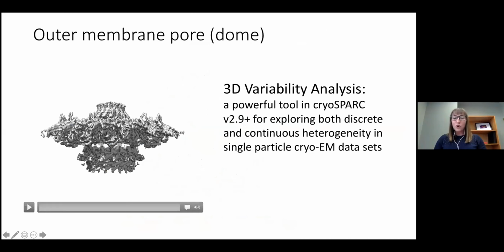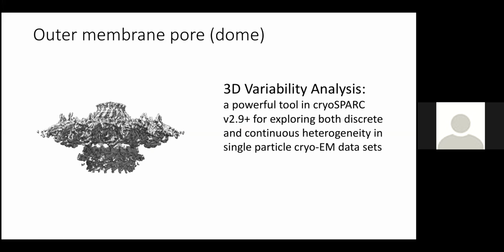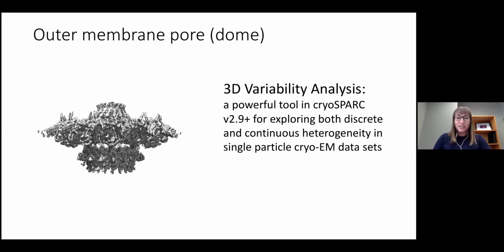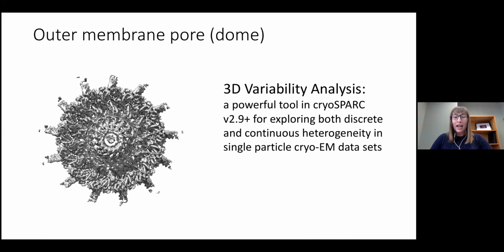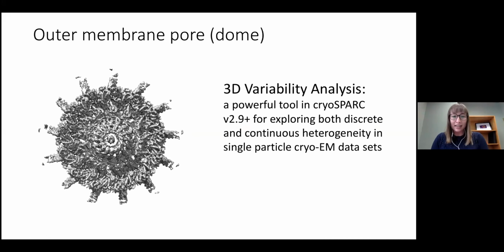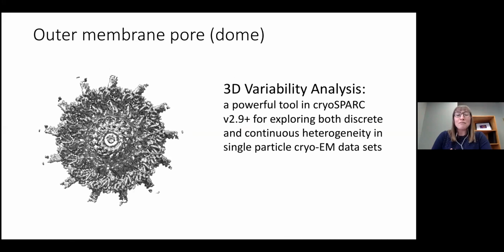This is the part that should form a pore, and it's so clear and beautiful to see in the other structures that had been studied. But there was a new tool available right about this time. CryoSPARC came out with their 3D variability analysis, which allows you to, as it says here, explore heterogeneity in your data set. And doing this type of principal component analysis, we were able to see that there is a distribution of conformations where the dome is in a different orientation relative to the rest of the complex, or relative to that outer membrane cap disc.